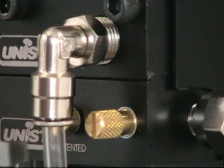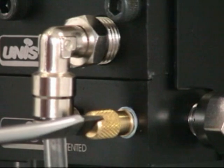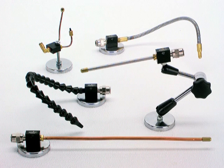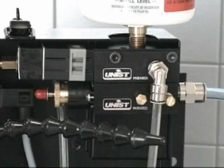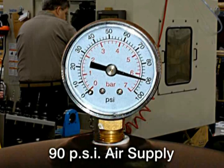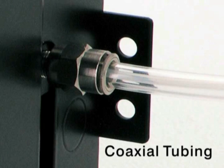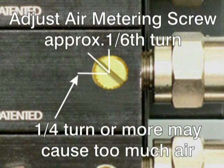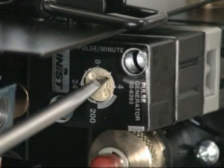On the lower right side of the pump, there is an air metering screw. Maximum air flow is achieved with about two full revolutions of the screw. The amount of air needed depends on many factors including the nozzle design, the number of pumps in the assembly, and the pressure of the air supply. For a typical system with a single pump, 90 psi air supply and standard 3/8-inch OD coaxial tubing, set the pump stroke to the full length and set the pulse generator to six strokes per minute.